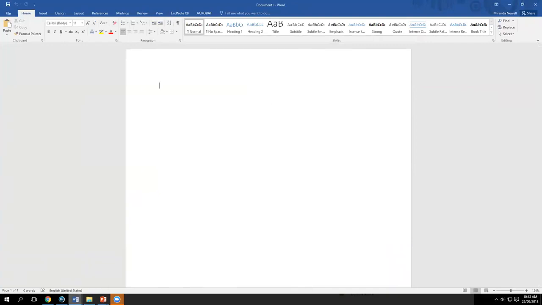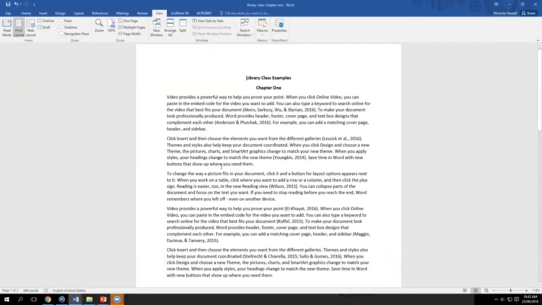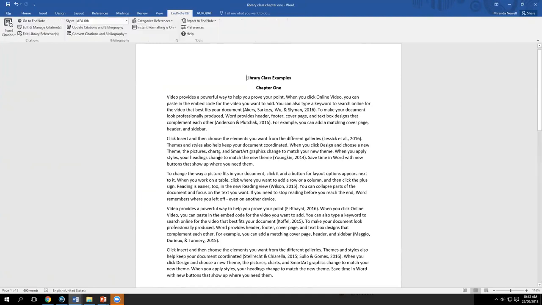And then for each of our chapters that we have, we need to first turn these into unformatted citations. So we come up to our EndNote X8 tool, and doing this is a safer way of moving bulk text around.